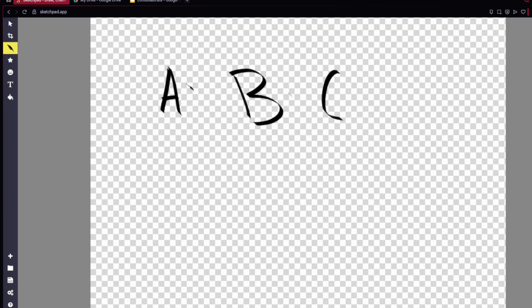So let's say we have ABC here, and let's say these are just ice cream flavors, right? If someone were to pick these ice cream flavors at random, how many different random possibilities can we make with this? Actually, I'm not going to give them flavor names because that'll make it slightly more complicated.